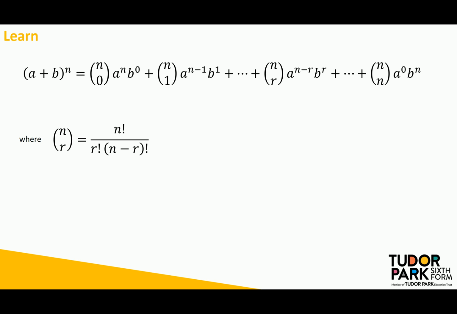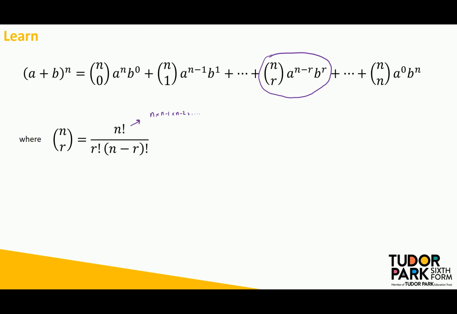Again, we've got this choose notation, so n choose r is simply n factorial over r factorial times n minus r factorial, remembering that n factorial is simply n times n minus 1 times n minus 2, and so on and so on. I would draw your attention to this term, which is a generic term from this expansion: n choose r, a to the power of n minus r, b to the power of r. Again, these exponents will always add up to give us n, and we've just got n choose the second exponent.